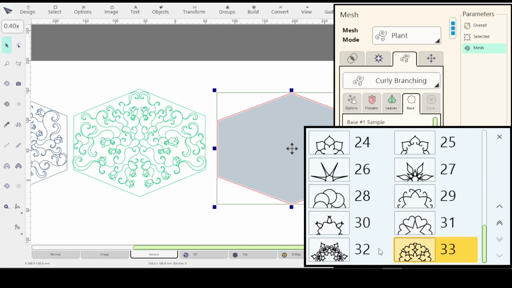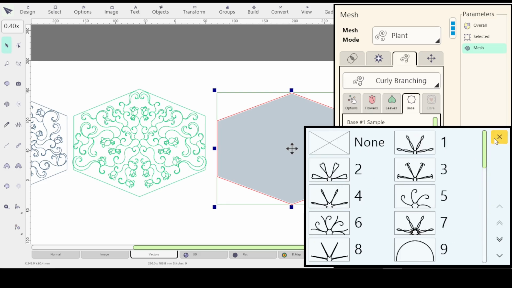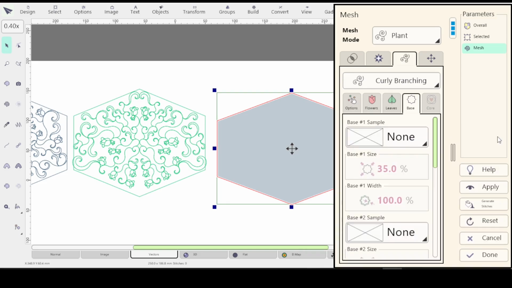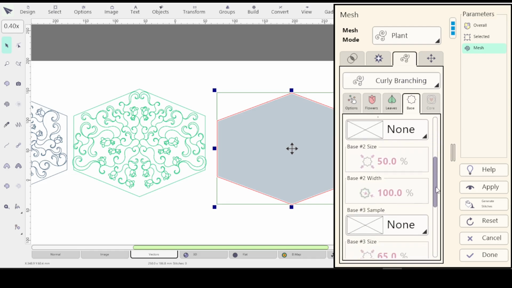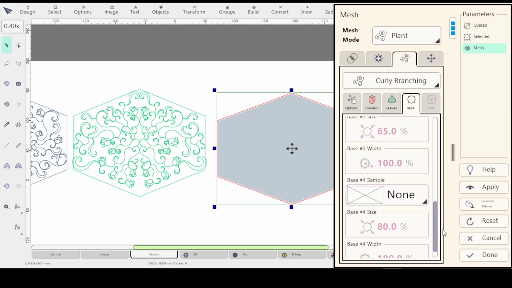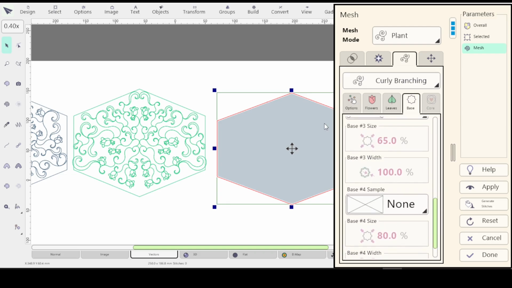Maybe these 4 might be new. I'm not sure, but we'll do that in another lesson. So for right now, we're going to have none for all of our bases. You can have many bases, 3, 4 bases. That just gives you a lot of complexity to your plant.